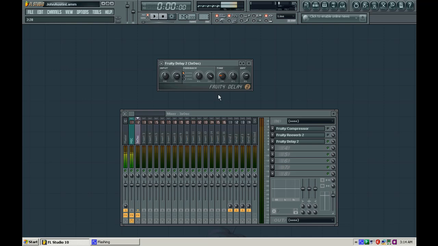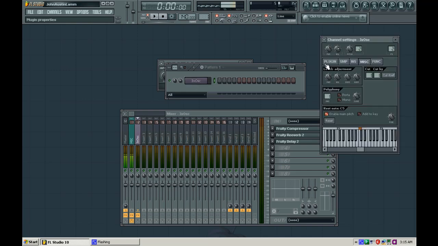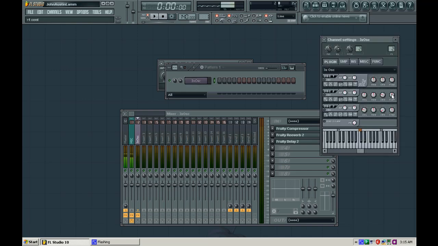If you set your time down to a very, very small amount, like 0.08 or something, and then you very slightly tweak it, you get kind of a phase modulation effect. And with a sine wave, it's kind of choppy, but if you use it on like a metallic bass or something like that, you can get some pretty crazy sounds doing that. And if you mess with your cutoff and everything, and let me actually go ahead and make this a saw wave, and we'll detune a few of them here so you can kind of hear the effect better.